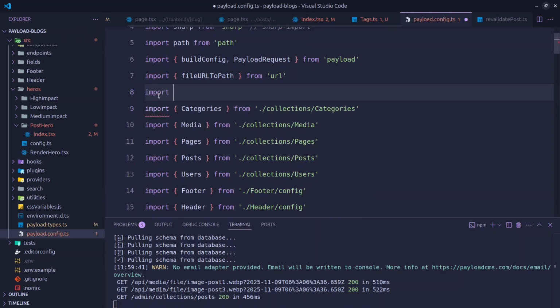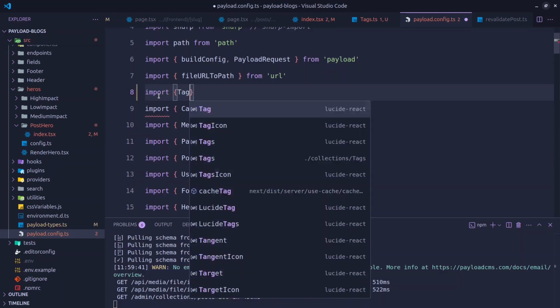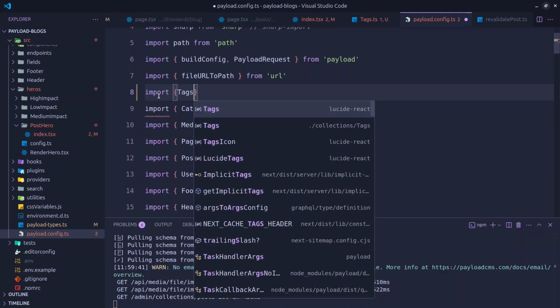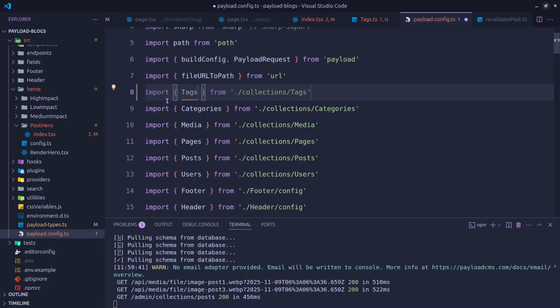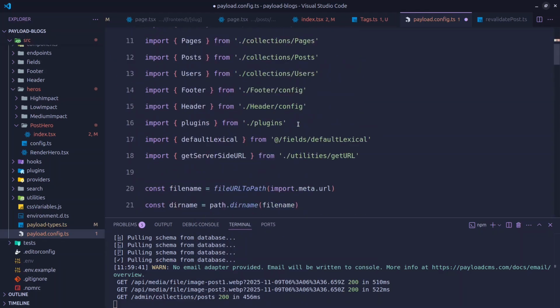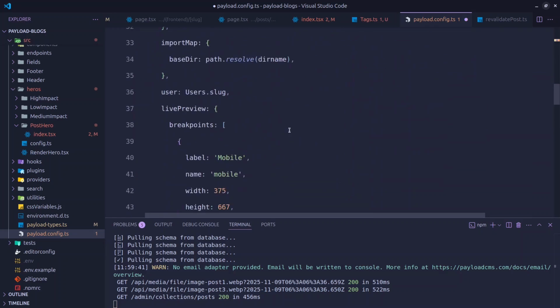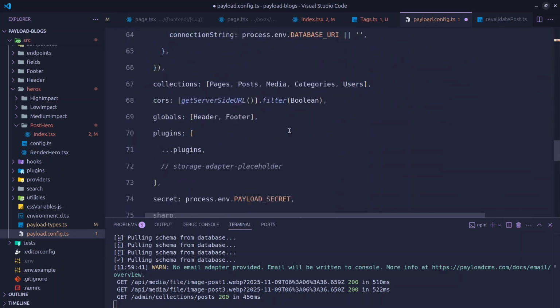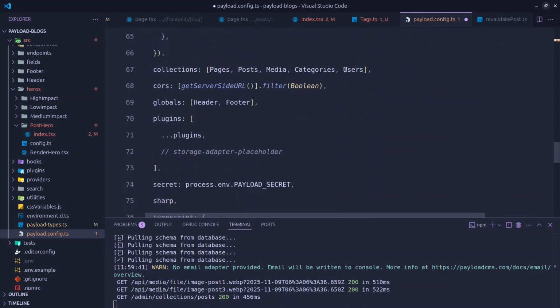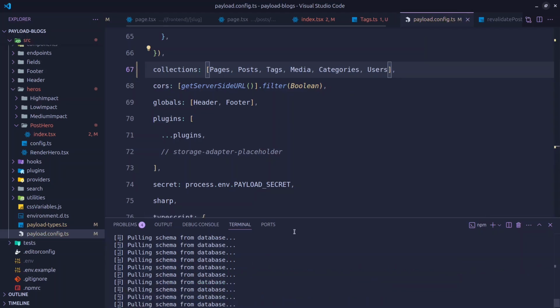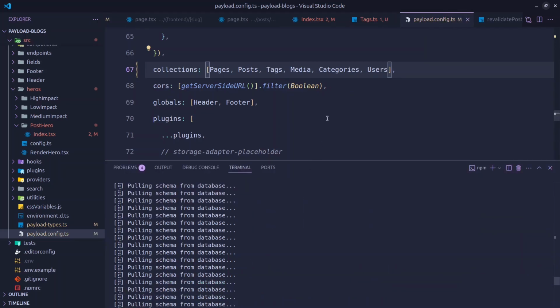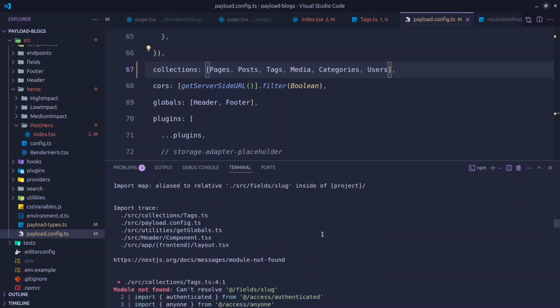Import tags. You can see the autocompletion. Now we will pass these tags. So this was the second step.